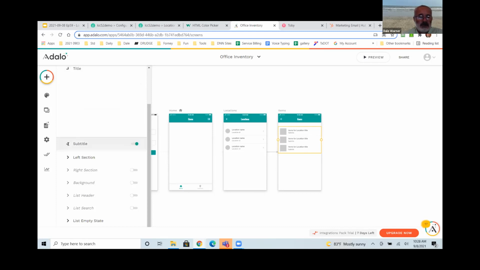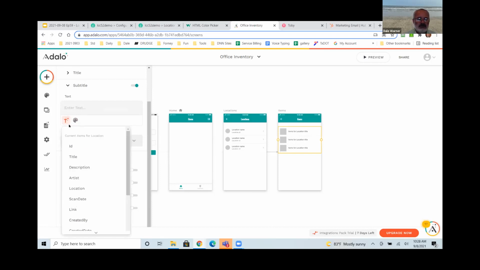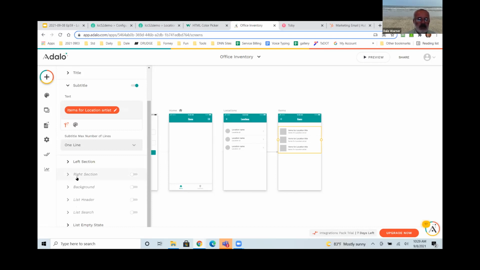The subtitle we haven't set. So we could do that. And in fact, let's do that. A little enhancement here. We will use this magic text, is the concept that they call it, and we'll put the artist's name in there. So now we'll have the artist showing up as that subtitle.